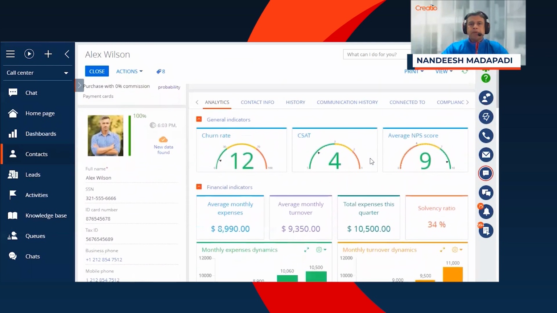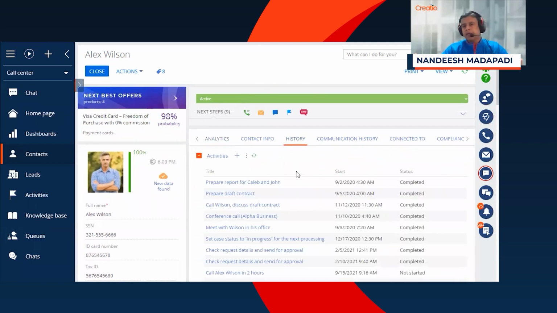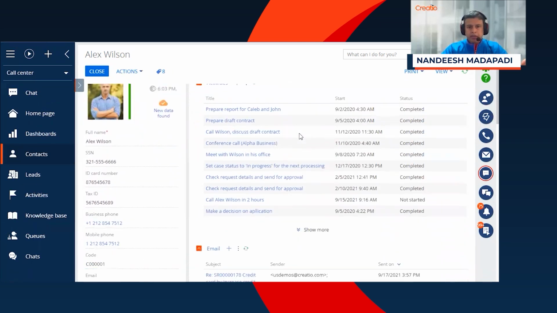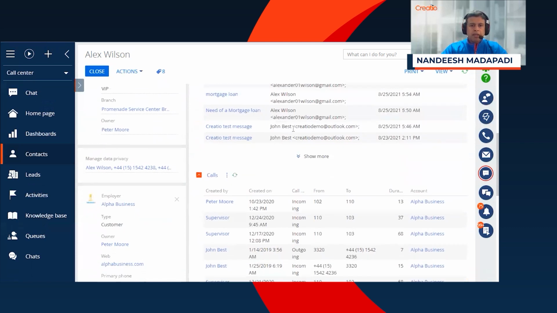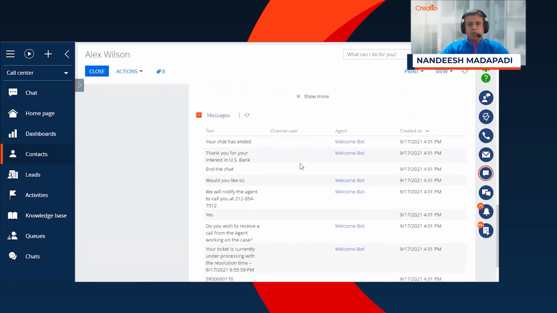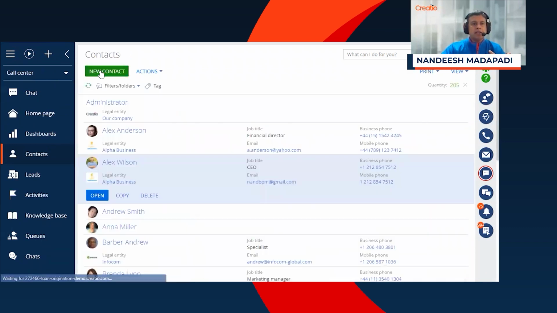So basically, what I want to show here is that irrespective of how and where the customer is being reached, all of those communication activities are grouped and stored against the contact record. It could be stored as an activity, as an email, as a phone call, or as interactions through an external chat or a chatbot. Irrespective of whatever that may be, they will all show up in a single customer record. And that will make sure that the customer experience is taken to the next level.